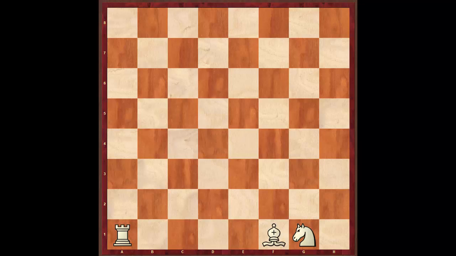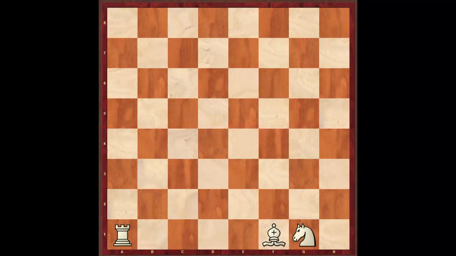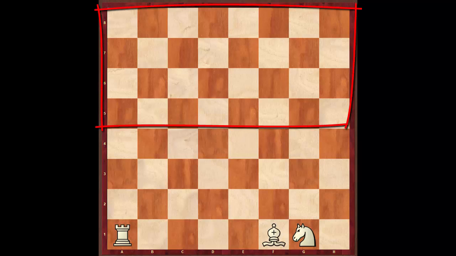If we look at the original position, we just look at some pieces here. And one of the most important things in chess, the concept of space, is that we can divide the board in half. White has his half, black has his half. And in order to advance, to make progress, we need to start controlling that half of the board. How do you do that? Well, we've got to move our pieces forward, right?